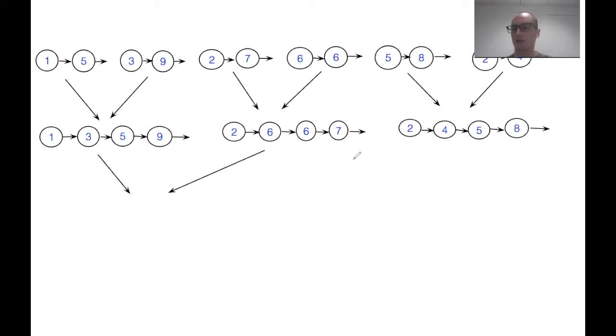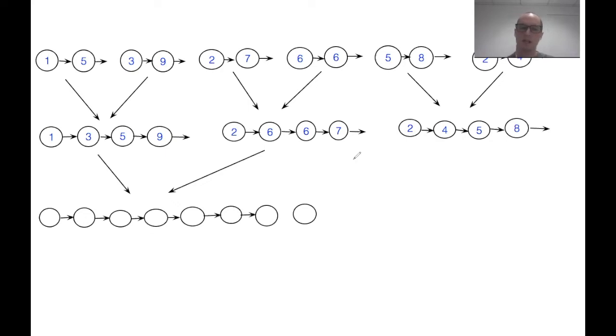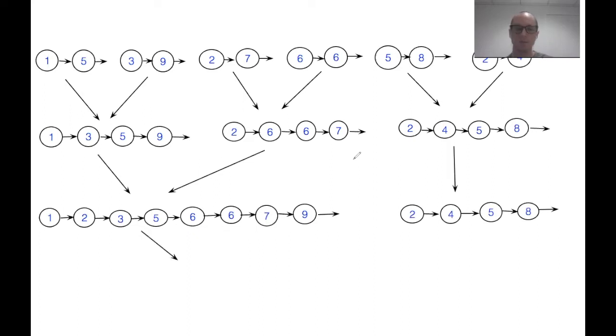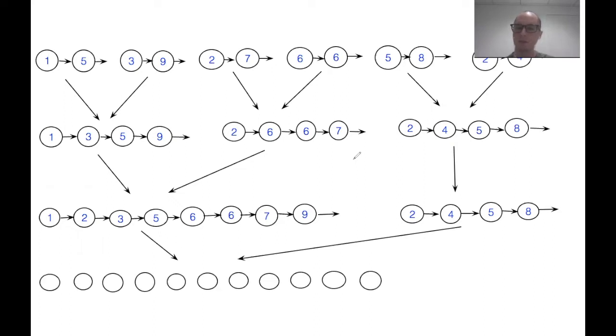So we'll grab our next 2 items on our next iteration, merging those linked lists into a linked list of size 8. And because we don't have anything to merge the last linked list with, we're just going to pass it down to the next array. And then finally, we have 2 linked lists left. So we'll merge those final 2 linked lists into one linked list, which will be our answer. That's going to be our new linked list of size 12.